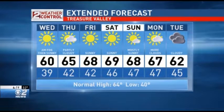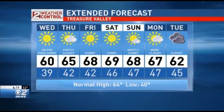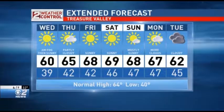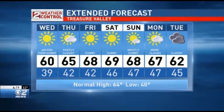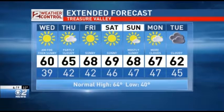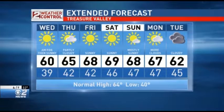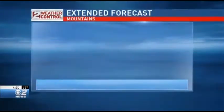Here's the seven-day forecast for the Treasure Valley: 60 degrees under mostly sunny skies tomorrow after some morning fog. Thursday we'll go with partly cloudy skies as that storm passes by to the north. Friday, sunny and 68 — warmer than average. Saturday, sunny and 69. Sunday, mostly sunny and 68. Then maybe something around the first of next week — we'll see how it plays out.